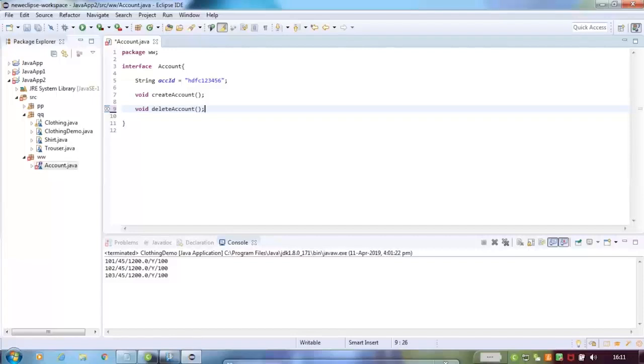So till Java 7, we can have a method inside an interface without a body, right? So interface methods have only declaration, no definition till Java 7.